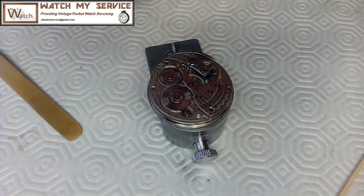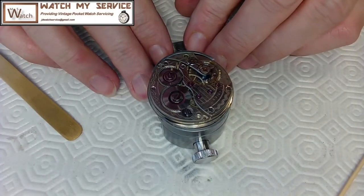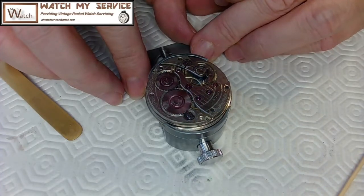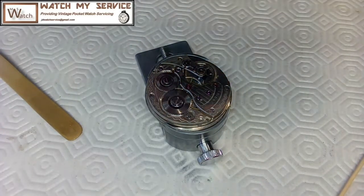I'm liking what I'm seeing, Jerry. Yeah, now I'm getting good amplitude on it. Even better amplitude as the oil sinks in to the center jewel, I think. Should I continue here or what? I'm going to measure this again. I'm going to take another slow-mo video on the amplitude and see what this looks like. This is the world's most boring video for you guys.